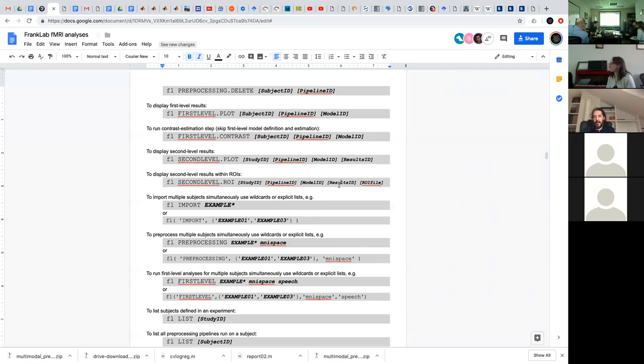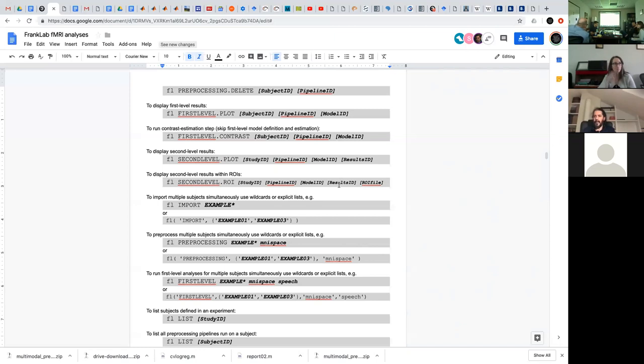Right now, the implementation only allows you to do it this way, which is basically that the first level analyses are run individually for every voxel, and then you aggregate the beta values for every individual subject across the different voxels within the ROI. We could potentially add a different way of running this analysis, which would be doing the aggregation at the level of the time series and then doing the first level analysis on that. But I'm not sure. What do you think? Have you heard or read anywhere anything that sounds like convincing evidence that one way is better than the other, or what do you guys think?